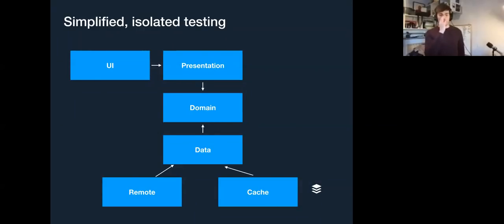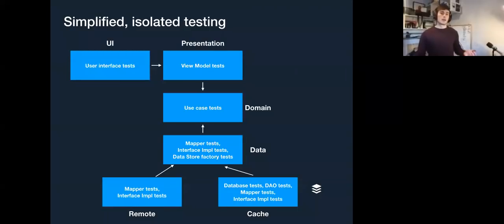One of the advantages of this is simplified and isolated testing. Because we have such focused and simplified classes within each layer, it becomes easier for us to test, and our test classes also become a lot simpler to read and maintain. In our case, we have strict responsibilities for what each layer tests as well. It becomes easy to test because things are so isolated. And like I said before, we're not trying to test multiple things in the same class because everything is split up and there's that separation of concerns in place.